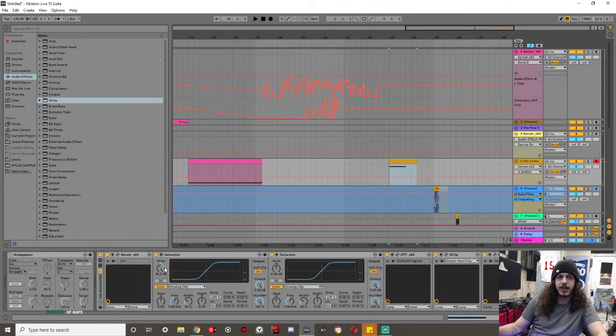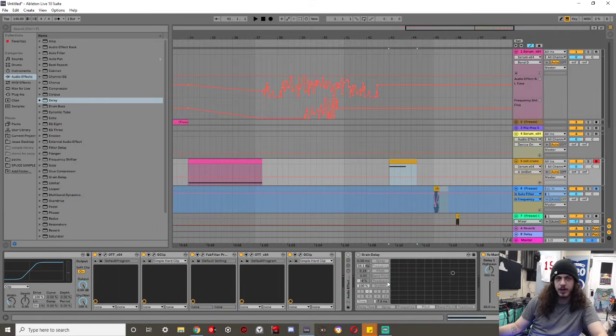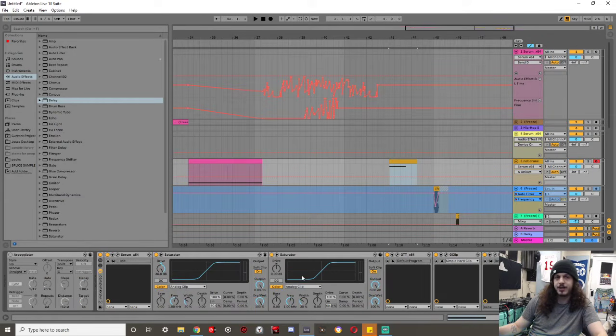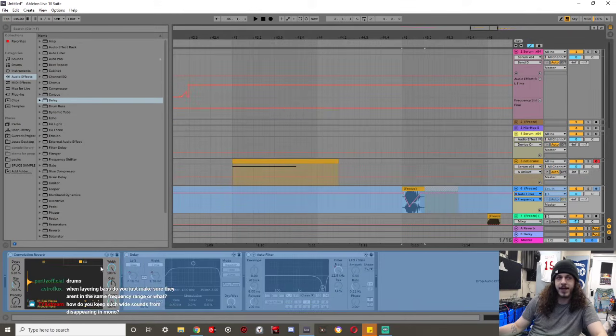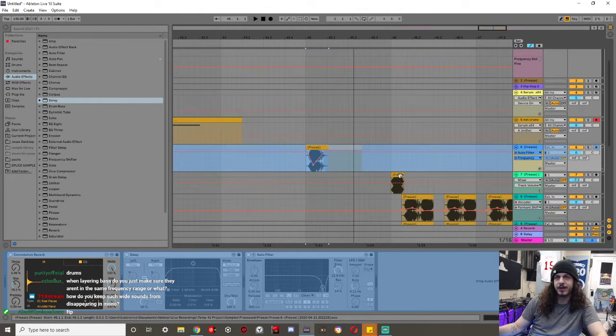And then we got a saturator pushing it up 36 dB, which is excessive, and then another saturator to soft clip it again. Then an OTT, then a G-Clip, which is the same thing as this, but 2 of them, who cares? We got a Pro-Q to boost the high end. Another OTT because fuck the police, and another G-Clip because fuck the police. And that's literally it. Just a shitload of that. And then I resampled it out and did a bunch of tonal based stuff. I think that sound is better than this.